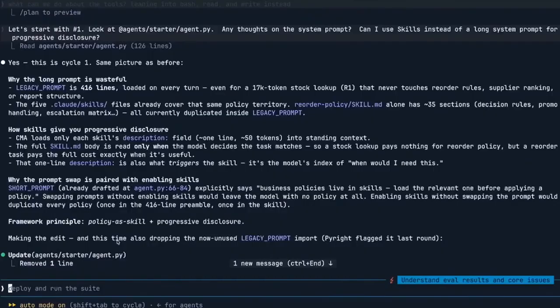The short definition that I like to use is that skills are packaged and composable information that Claude has the ability to pull into context whenever Claude realizes that it needs that information to complete a particular task. Right? Skills are really useful with Claude Code.